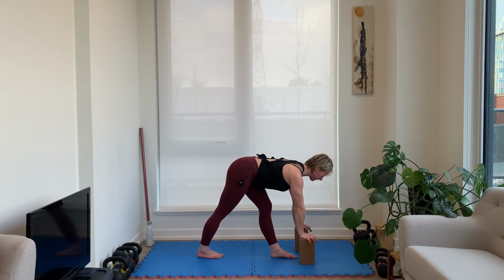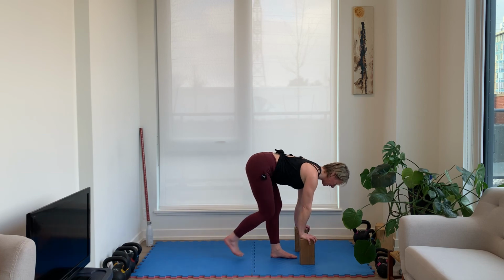Feeling your breath, feeling your shoulders. And the outside edge of that front leg. You might feel it in your back leg too, but probably your front leg, depending on what's the tightest. Take another breath. And then switch sides.